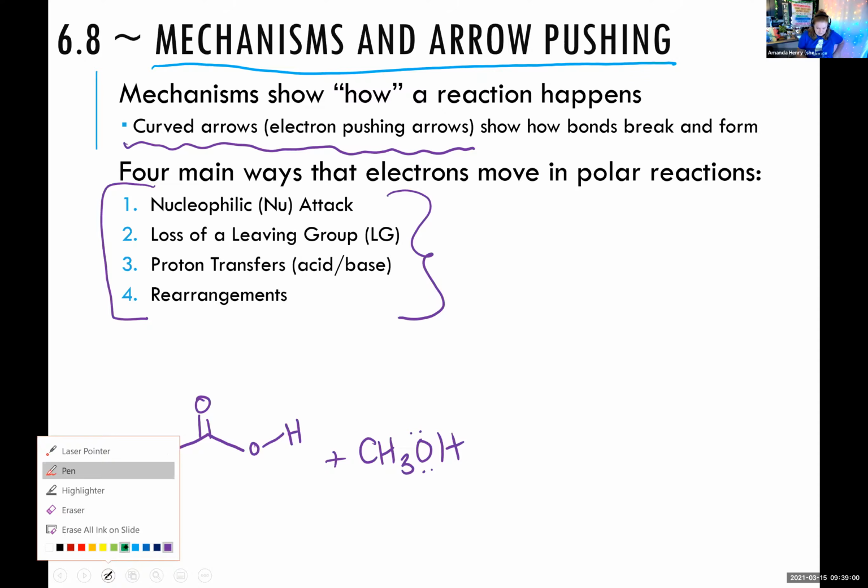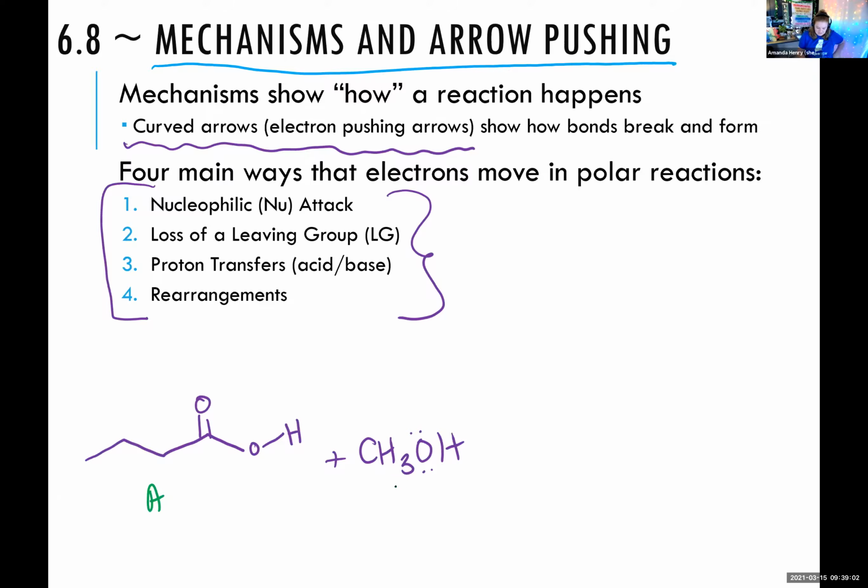The mechanism that's happening here, we know that this is the acid and this is the base. And we know that because of ARIO. We know that this is going to be a more acidic hydrogen than this one. They're both attached to oxygen, so the A is gone. But this is going to have resonance when it's in its conjugate base form. So the stronger acid is going to be the one that loses its hydrogen. So here's my mechanism arrow.